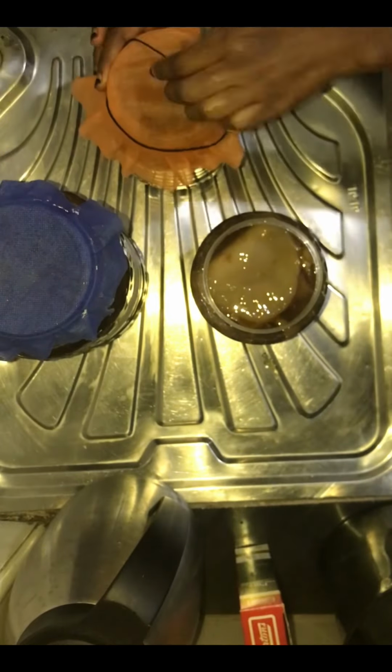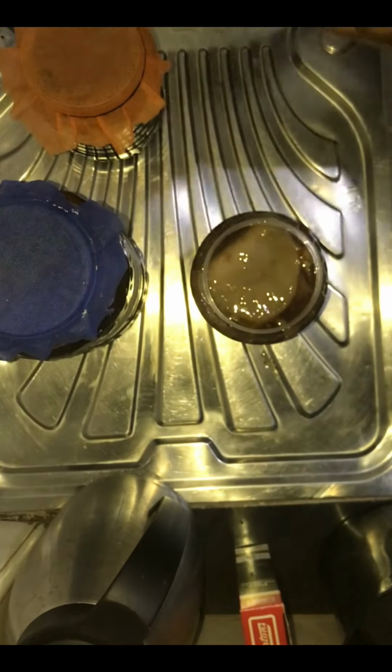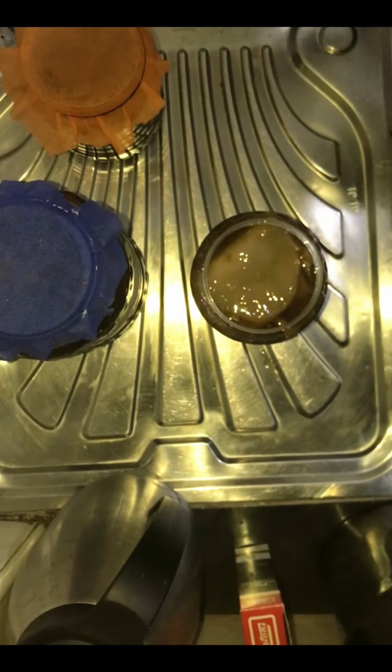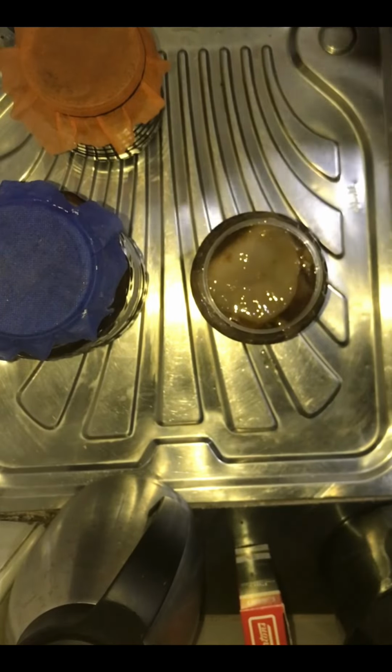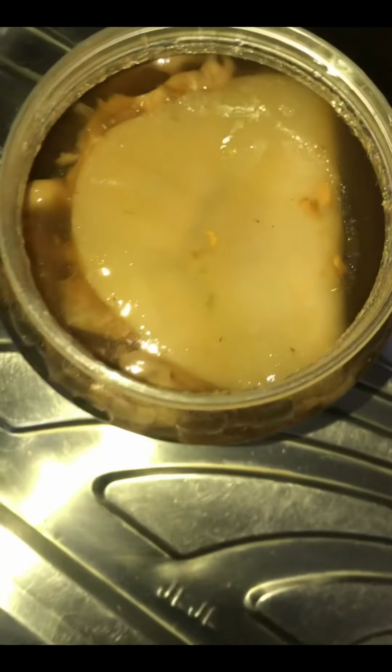So you need to cover up your jars with some sort of breathable cloth. I honestly just use those shopping bags they give you, you know, the ones that are a healthier alternative to caveras, to polythene bags. And just get a thread and tie it, secure it, make sure the cloth doesn't fly away.